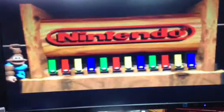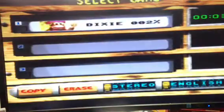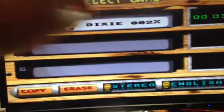Okay, this is the extended ExHiRom adapter continued videos. This is Donkey Kong Country 2 and Donkey Kong Country 3. And if you'll notice, on this one, I've set up the cartridge to where it'll save your progress. So as you can see, I already have a save file here.